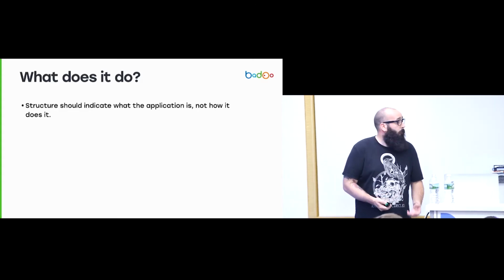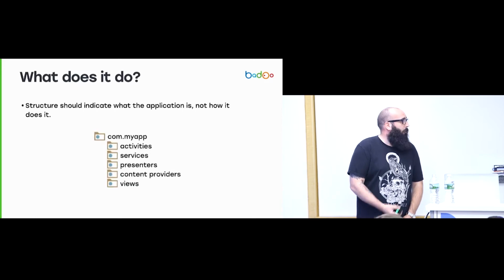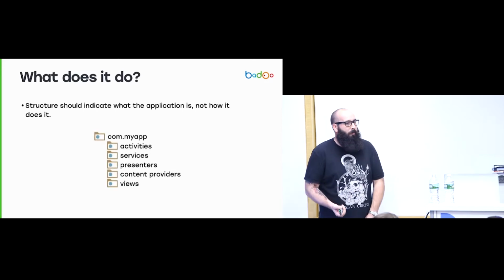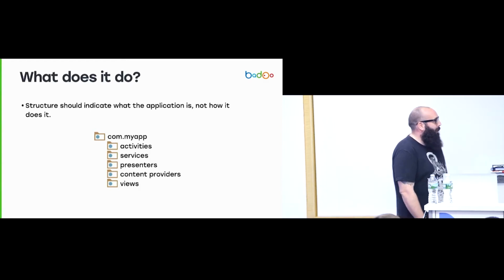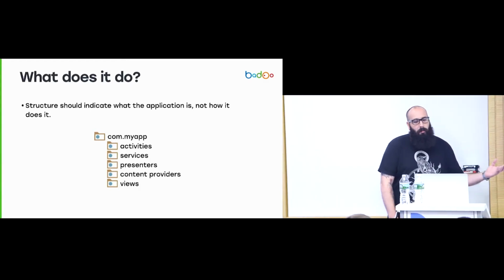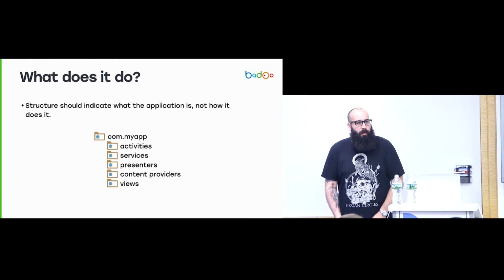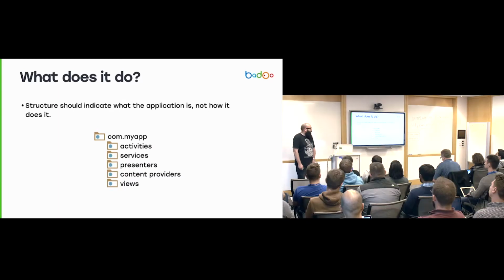Now, I've seen many applications written like this, and I myself have written many applications that look like this, and it doesn't tell you anything about what the app does. You can tell it's an Android application, it's probably using MVP, but no one's got an idea what it does.